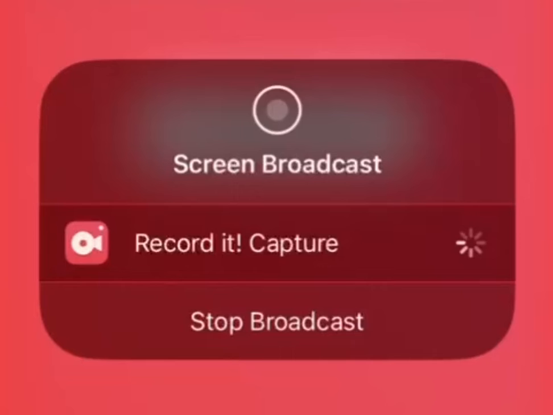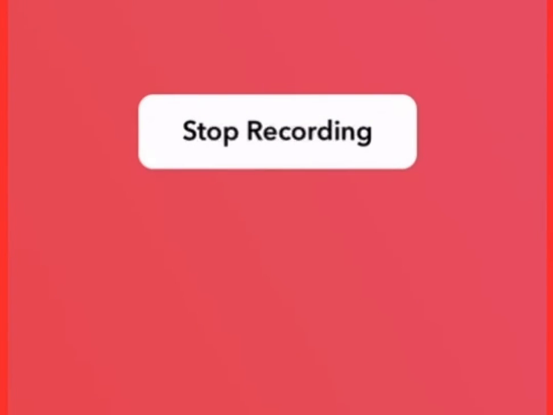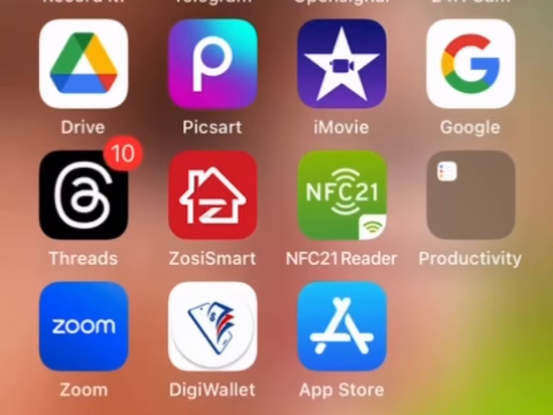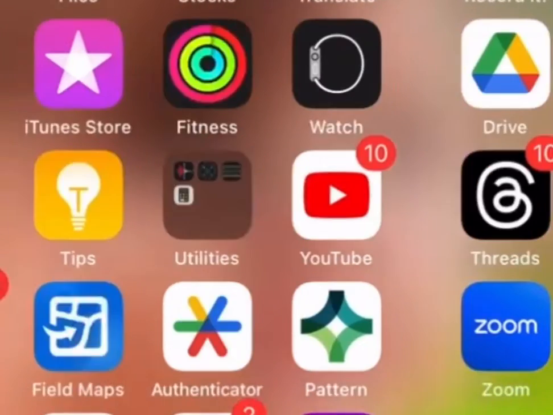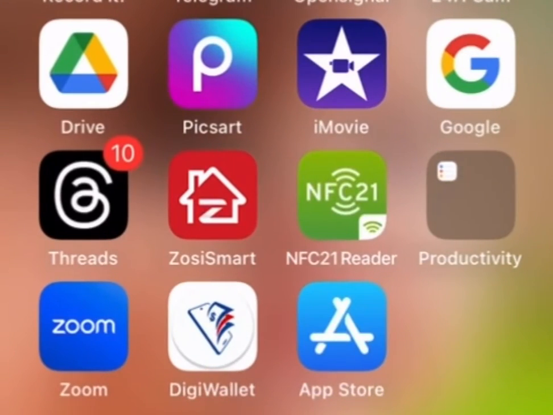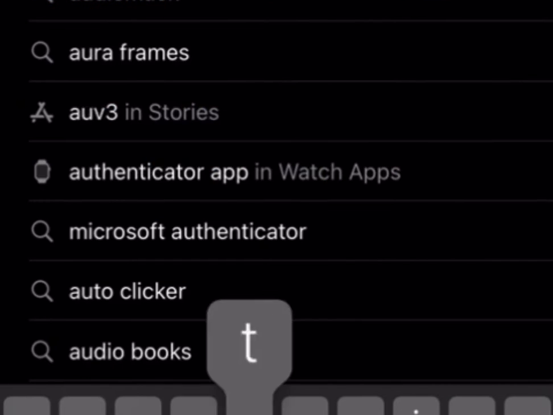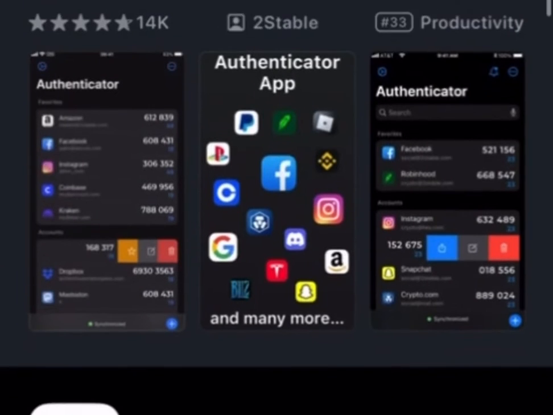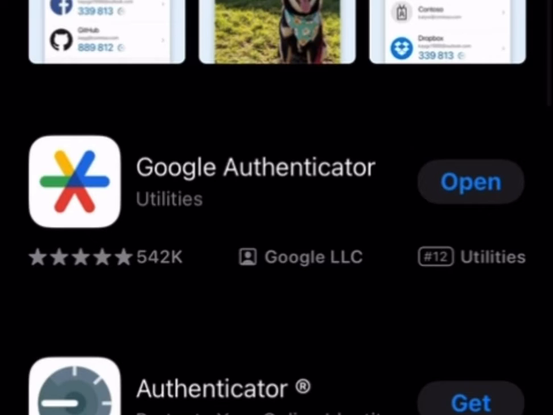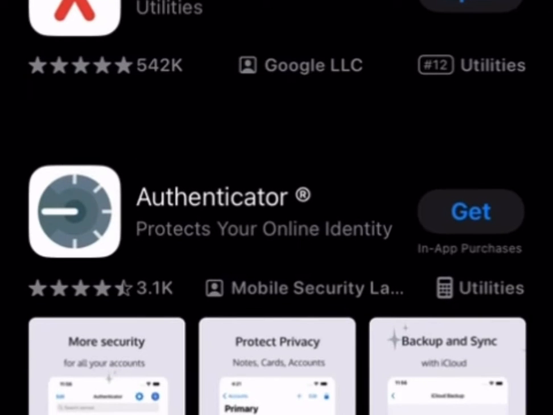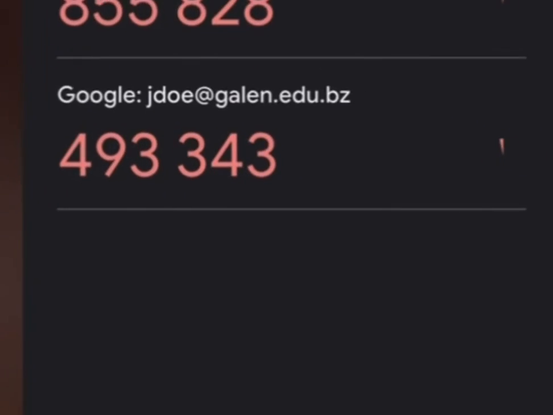So assuming you already have the Google Authenticator app installed, we could easily open it. But if you have not, you can go to your Play Store if you're on Android, or your iOS App Store if you're on iPhone. This is an iPhone, so be it on whatever device you have, you could simply search for Authenticator app. And it is the Google Authenticator, the one that says Google Authenticator, you would have to install that. In this case, I already have it installed, so I'm just gonna open it.